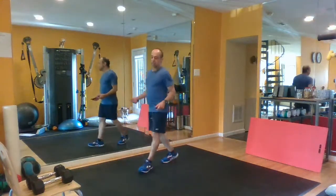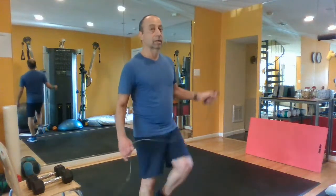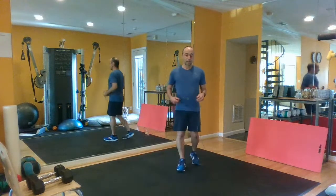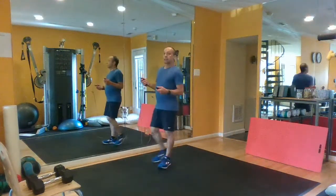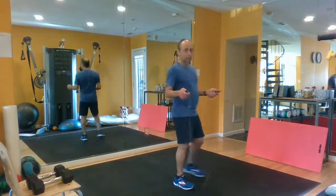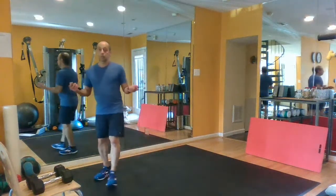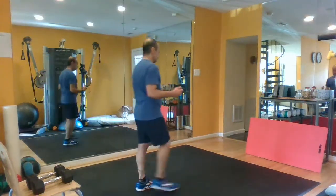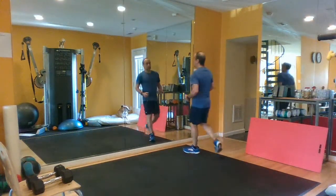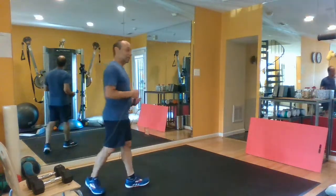You get a minute and 15. Our next one is like the singles, but it's a higher knee. Then the second one is gonna be butt kickers. Take your time, maybe use the opportunity to drink some water. If your calf is feeling it, stretch your calf. Try to stay in motion if you don't need to do any of that, so your heart rate doesn't go down too much.